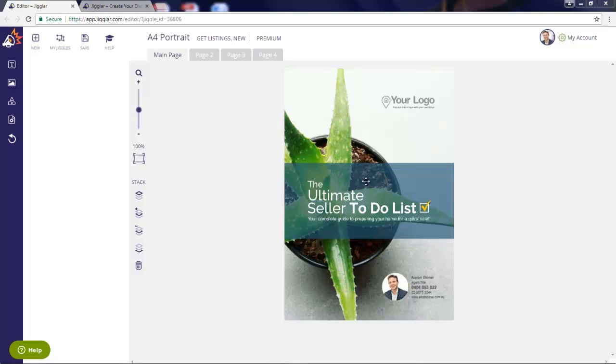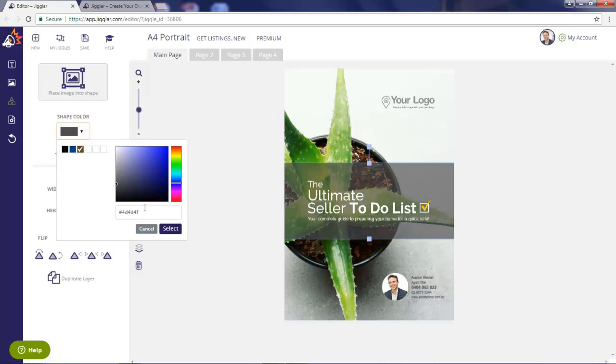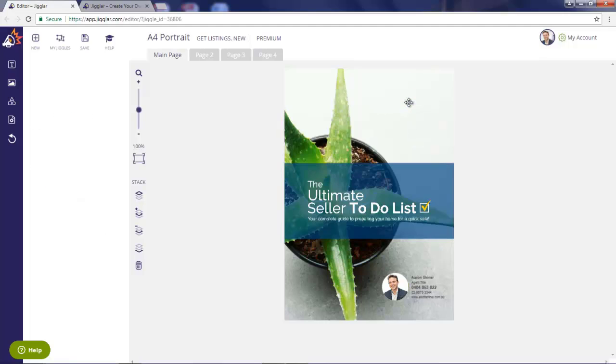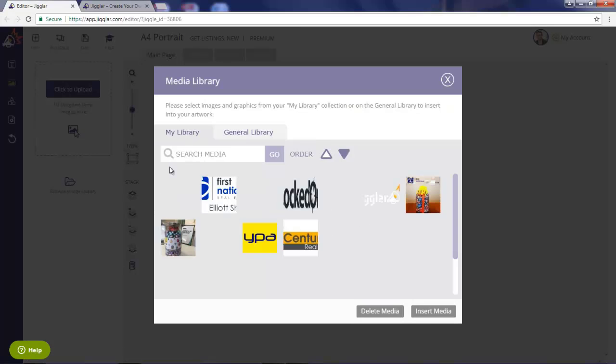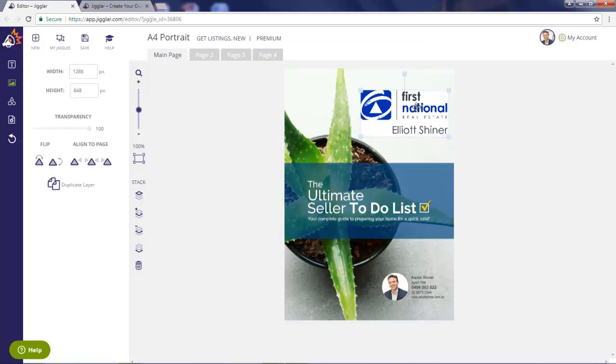So let me share with you how quickly we can edit this document and get you using it within a matter of minutes. The first thing I'm going to do is select the agency colors, which we've already done. I've got the option, I can either do a gray for First National Grey, or I can do the blue. I like the blue, so we'll leave it at that. The next thing we're going to do is insert my logo. All I did was highlight that logo with my mouse and then click delete. I'm going to insert an image, browse my library and insert that there. Okay, so I've just grabbed that with my mouse, I'm dragging and moving that, and I'll just slide it up there.